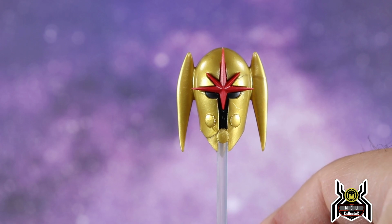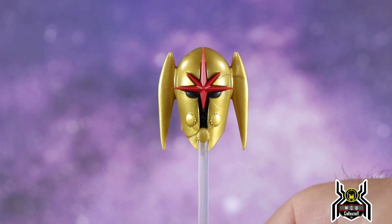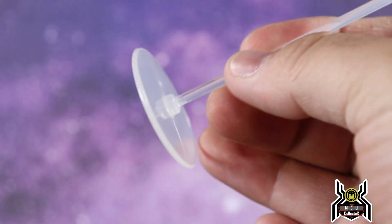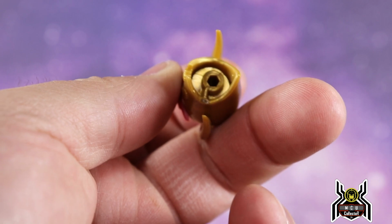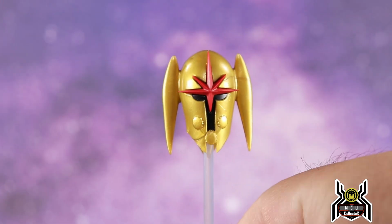The Xandarian World Mind contains all of the memories and thoughts and everything of all the previous Nova Corps members. And then I think everyone on Xandar. But it's a supercomputer, so that's what it's there. That's why it's a floating head. As you can see, we use the same stand piece that came with like Herbie and I think Headpool. You can see on the bottom there is a peg hole. It is not made to go onto a figure at all because it wouldn't make sense. It is the Xandarian World Mind.